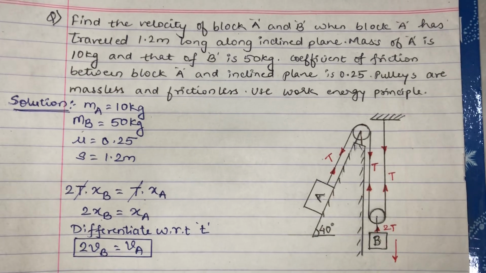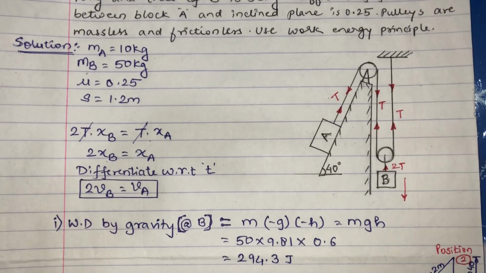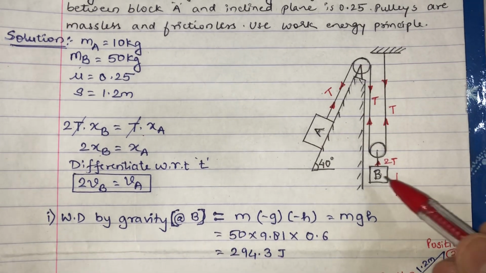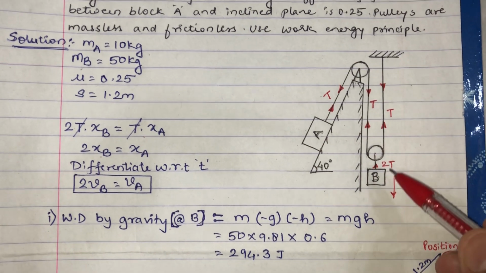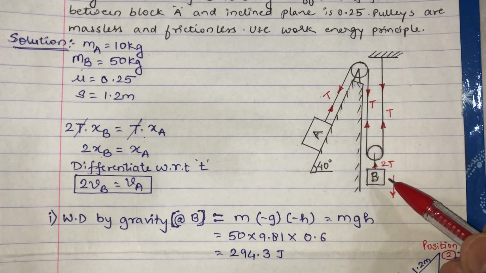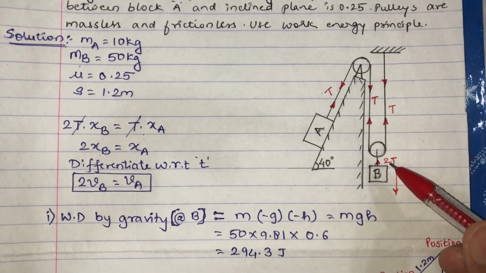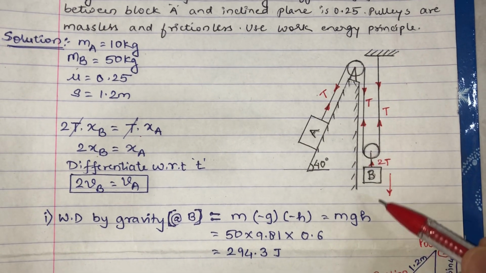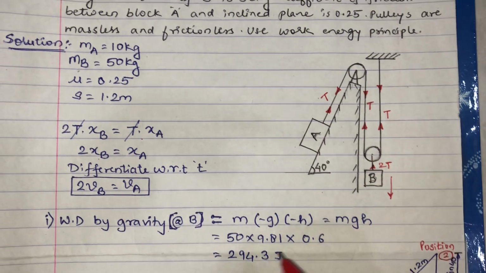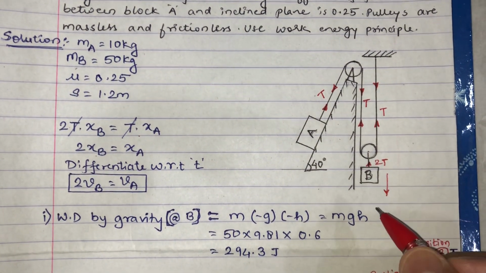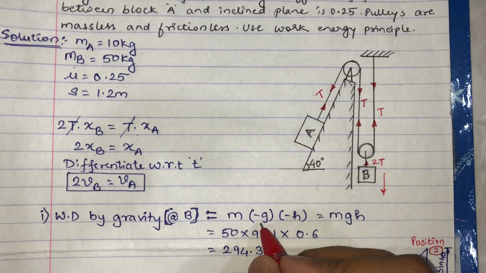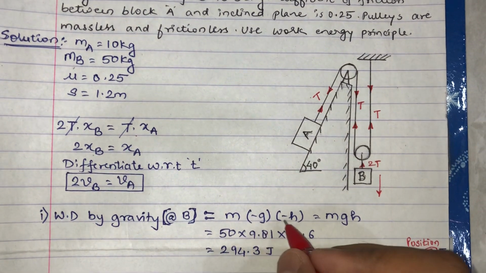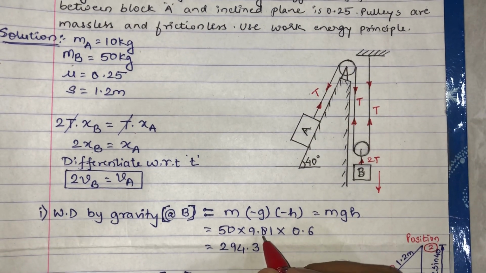Now we'll look at the different types of work done acting on it. Very first, work done by gravity. So work done by gravity at B, we are talking about this. If it is coming down, it is acting mgh. Many students ask me the question that if the block is moving downward, then g will be positive. It is not like that. Whatever comes down will be taken as negative. Here, as it is moving down, g is always acting in the downward direction, hence it is taken negative. The h, the displacement covered, will also be minus. So together it becomes plus, which is 50 into 9.81.